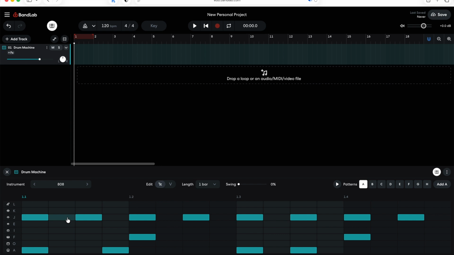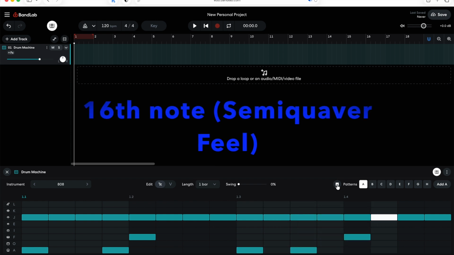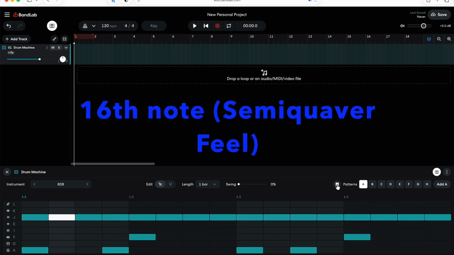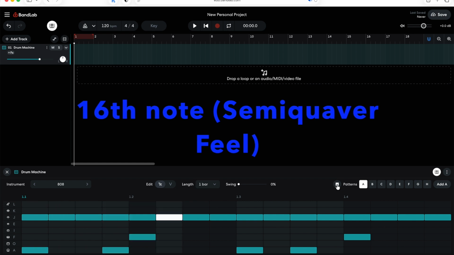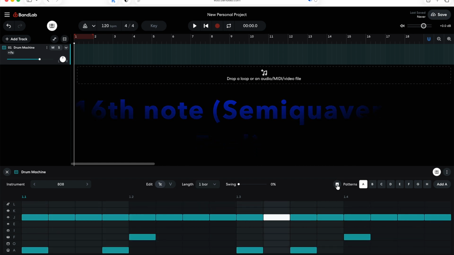We can also have, instead of eighths or quarter notes, 16th notes or semiquavers. This is used a lot in hip-hop music and some other pop and rock. If you've heard the song Mr. Brightside by The Killers, that uses a 16th note hi-hat pattern. 1, 2, 3, 4, 1, 2, 3, 4. So now there's loads of hi-hats. It's a constant barrage of hi-hats, which makes it maybe a little bit overwhelming. You'd probably only want to use that feel for a climactic, important moment of your song.